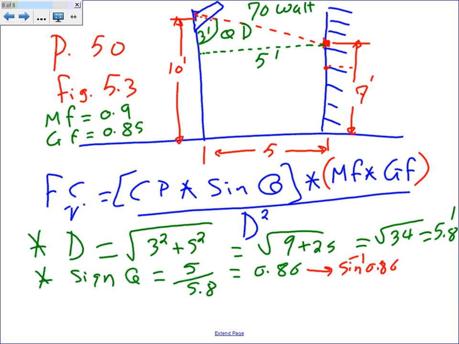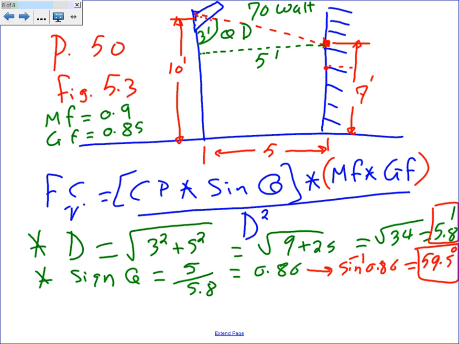So where's my sine inverse here? Okay, shift sine inverse. I came up with 59.5. Anybody come up with something different? 59.5. So sine inverse of this value gives you 59.5 degrees. Any question, guys? The most important thing really here is finding the degree and also finding the distance. From these two values we can plug them in. Any question about finding the angle and the distance?